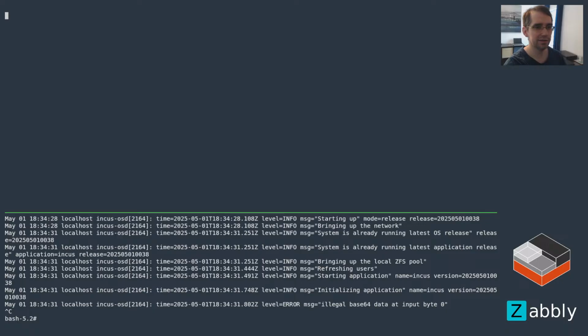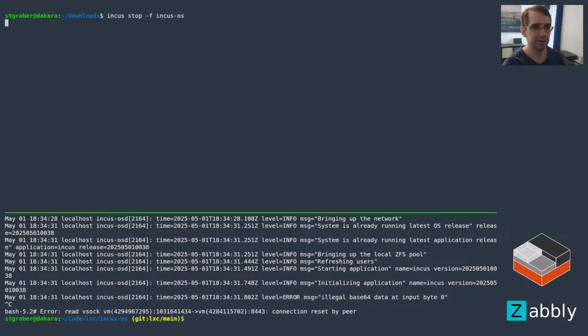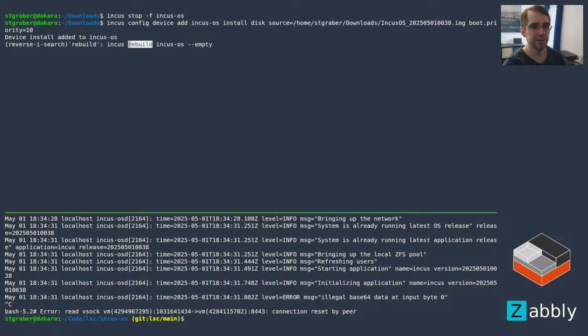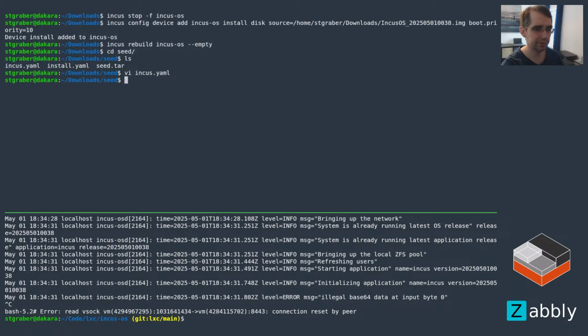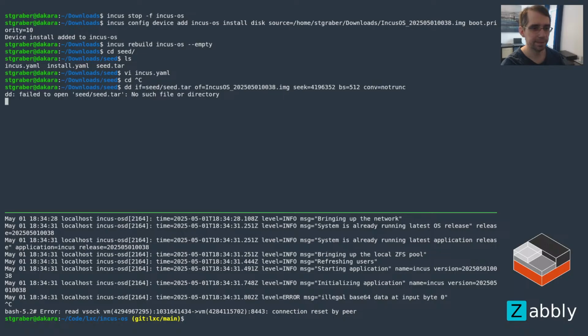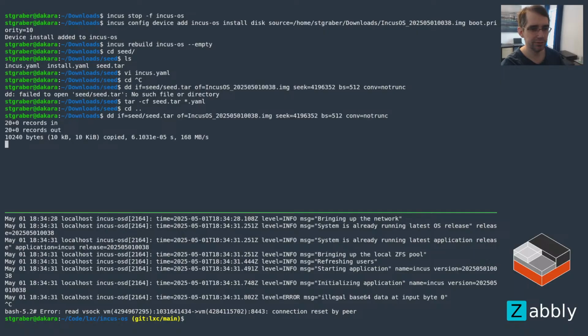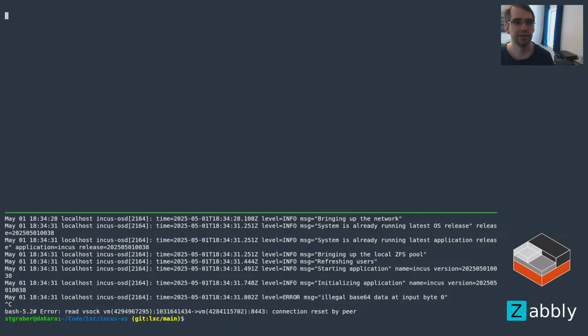So reset that. Let's stop the VM, add the disk again, rebuild the VM, so wiping the disk. Here we go. And go to seed and look at the Incus seed. And yeah, sure enough, there we go. Fix the syntax. Oops, I need to actually recreate the tarball, please. There, recreate the tarball, delete the tarball. The image is already the right size, so there's no need to change anything there. Then we can start it, and it should go through firmware provisioning again, and then go through install again.